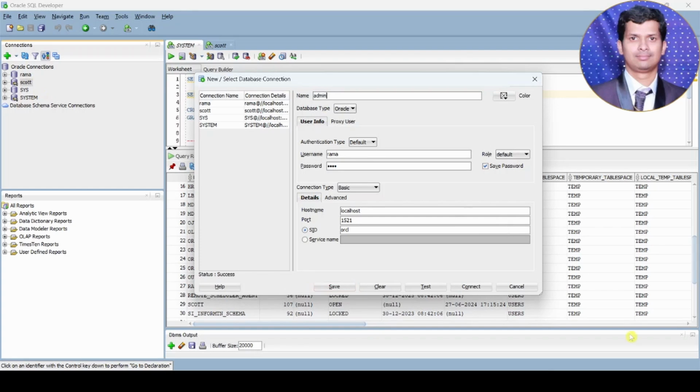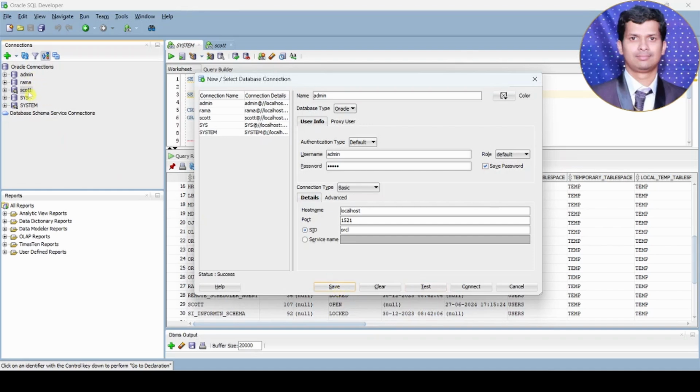This is the DB user. You can click on new connection also and type all the things, but I am just typing the same thing and changing the name. If you do not change the name, it will override the same user. So during the change, you just change these things and click on save.